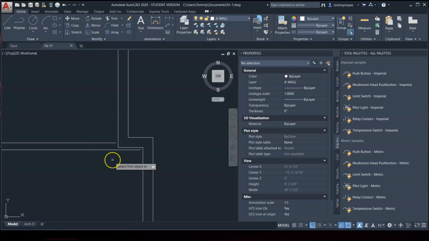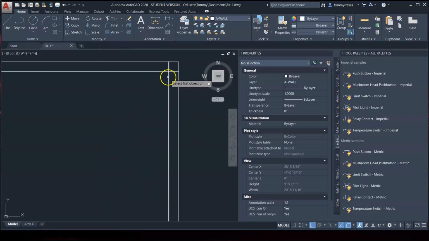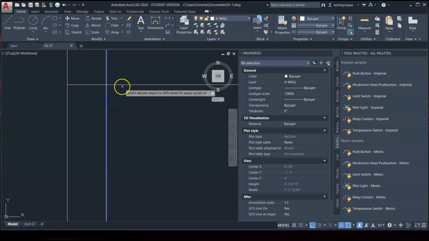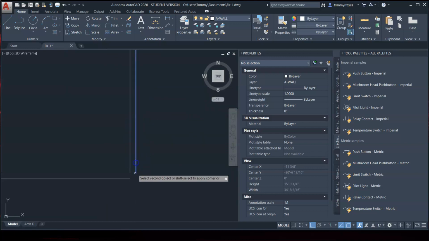We might have to delete these walls because they don't exist on the main floor plan, so I'm not worried about those. Right now, we are creating the main floor.